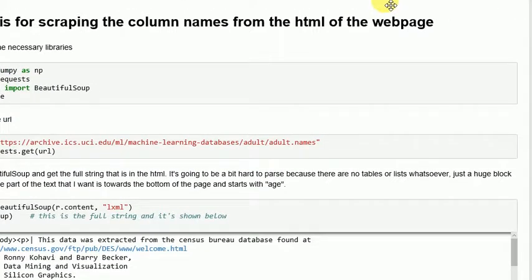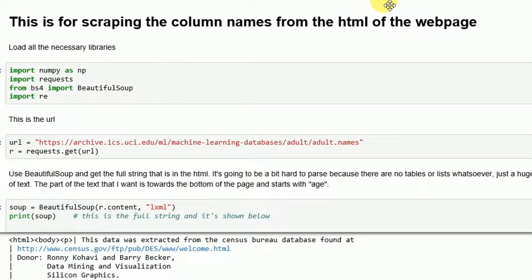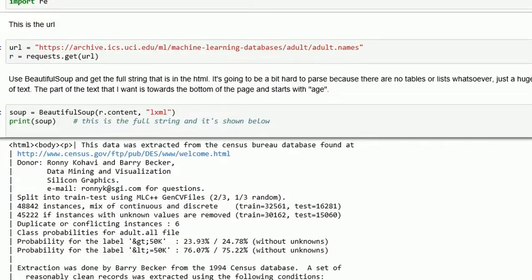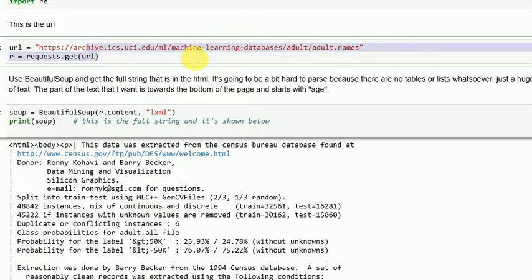This is a page where I scraped the column names from the HTML of the website that I showed you. I used pretty basic libraries. I used Beautiful Soup, which helped me a lot. This is the URL of that page.